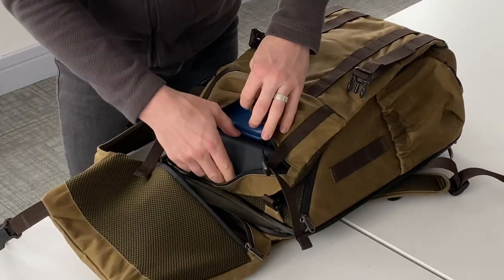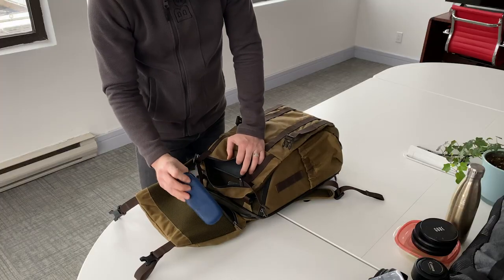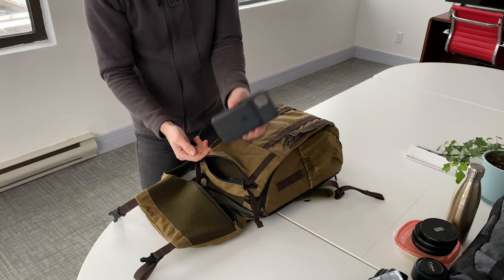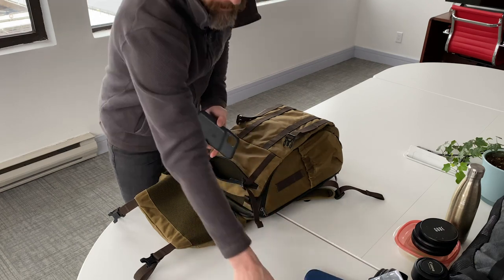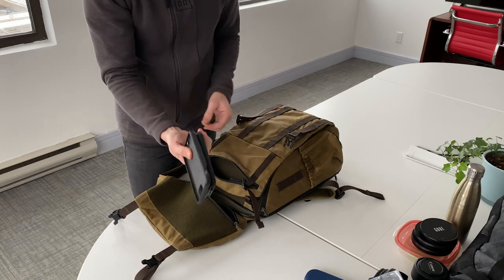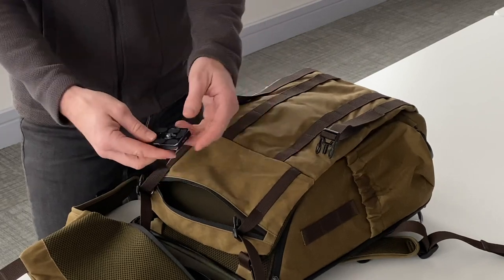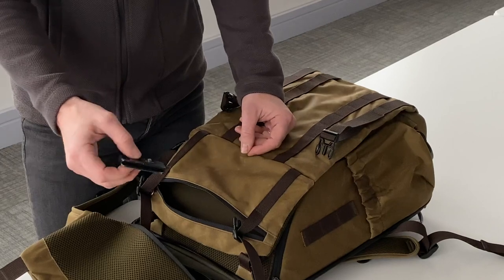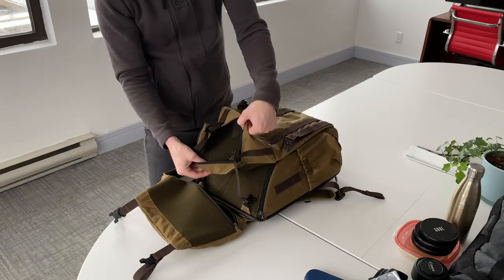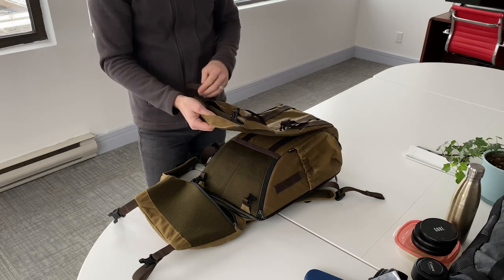The secondary flap — the inner flap — is where I would keep an extra battery pack for my iPhone or anything I need to charge. Because I wear glasses, this is my glasses case. This is an Apple iPhone charger — if I'm out overnight camping, I might not need this, but at least I have two different forms of charging my iPhone in case it runs out. Every photographer should carry extra tripod accessories just in case — this clip that attaches your camera to the tripod often gets lost. There's a mesh section here with a lot of breathability, which is wonderful.